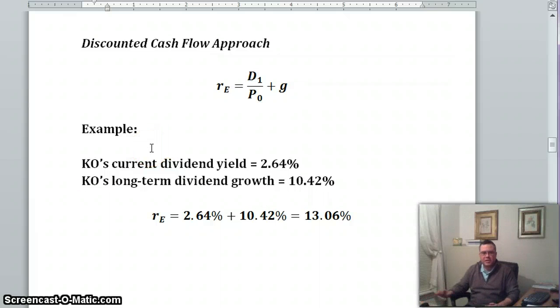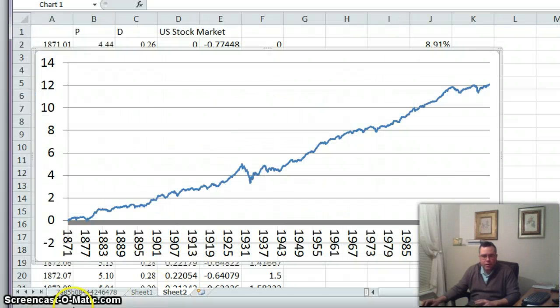So for starters, we'll look at the discounted cash flow approach. This is the model we used in the last chapter. So returns on equity are a function of two things added together: dividend yield plus growth rate. That growth rate is the growth in dividends, and it's also what we assume the capital gains rate is. So in the last chapter, I put up a chart. Let me see if I still have it over here. That's the wrong one. We'll use that in a second.